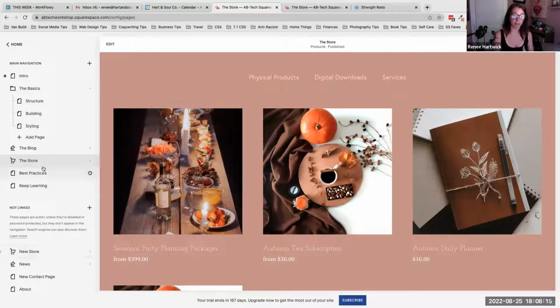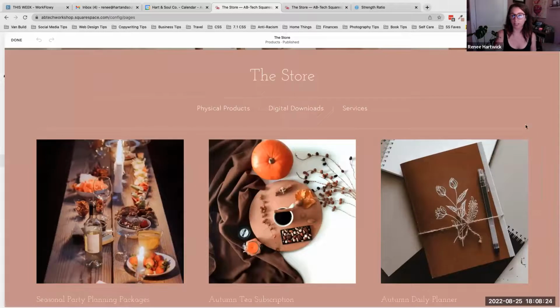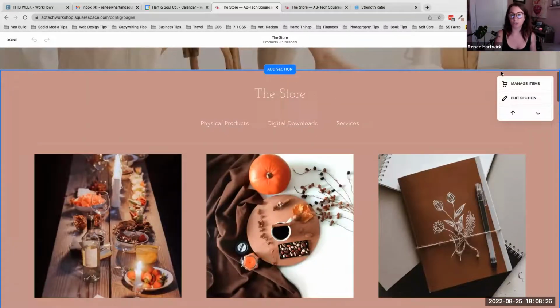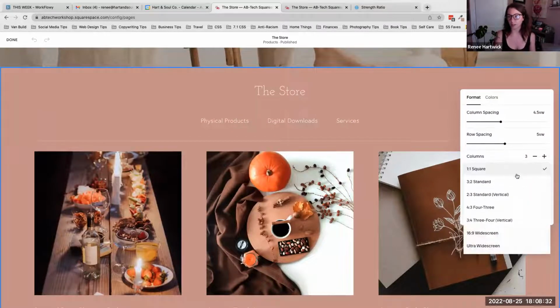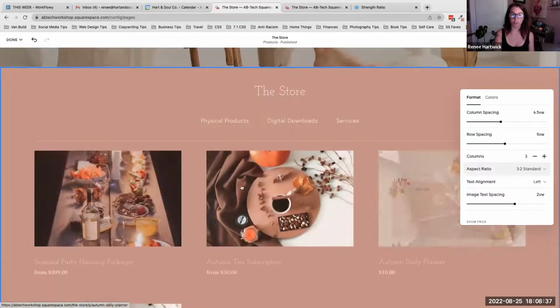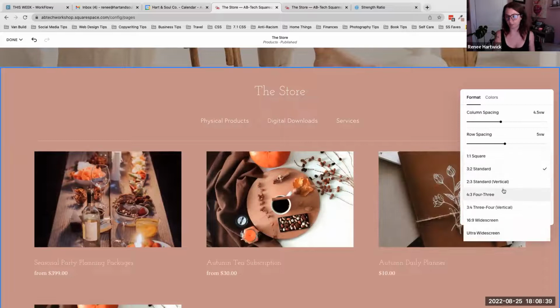Just as a side note, if you do have more than one store in your Squarespace website, if we went to edit and we edited our store settings or formatting settings, I wanted these to be 3:2 again, a little wider. Let's do them vertical.